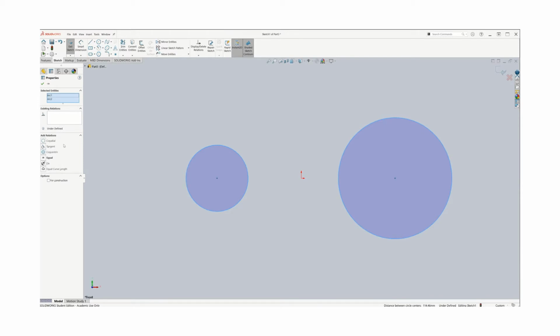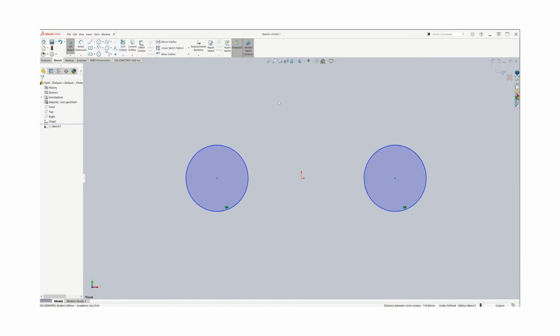There is Coincident, but we don't want to make that coincident. There are Tangent, which I will show you later, Concentric, and Equal. We want to make these two equal to each other, so while they are highlighted, I say Equal, and then it changes to equal size. Those are the constraints we put, and these two circles are equal to each other.